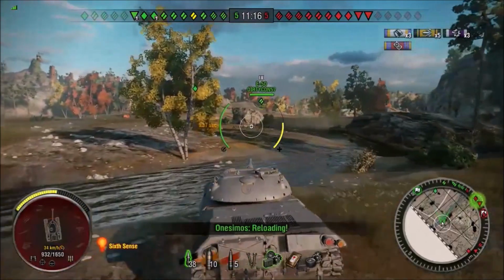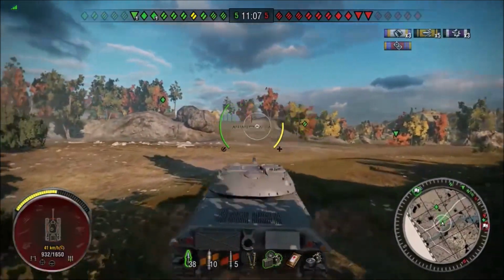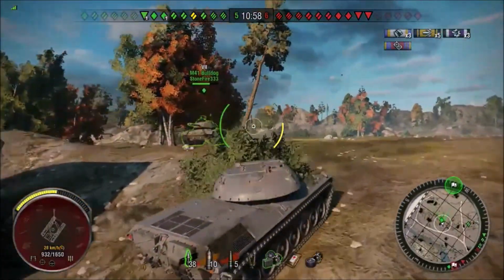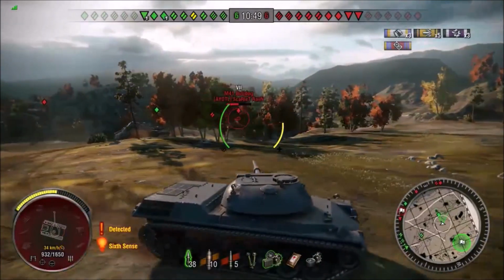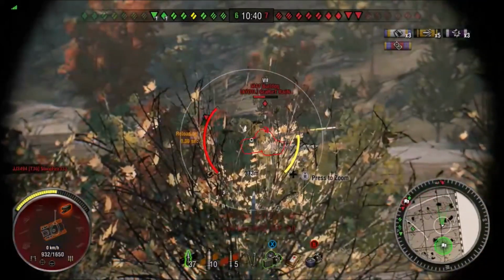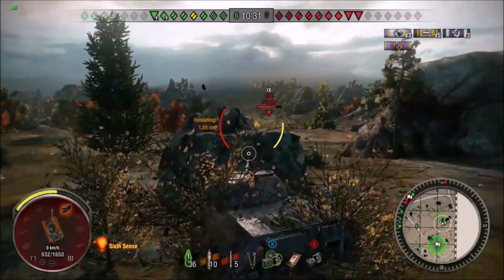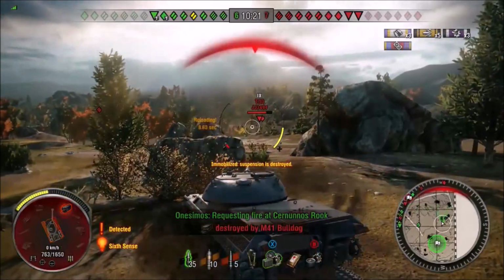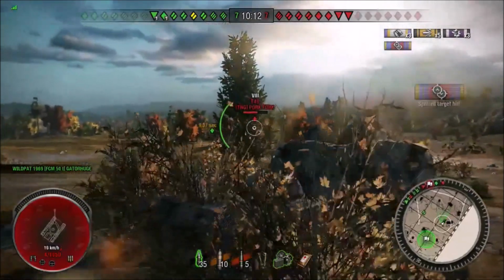Nah. Where do they come? They look pissed. Yeah, that's what you do in a bulldog. Yeah, I know you're pre-aiming. Dirty bastard. Come on. This is just not gonna work.